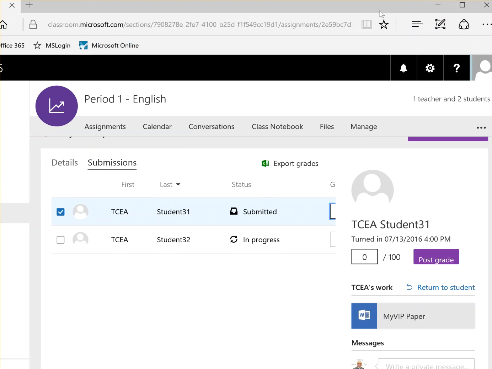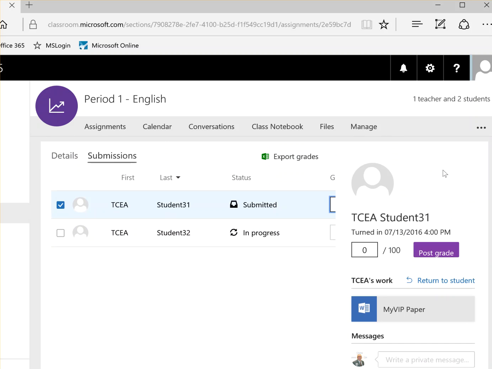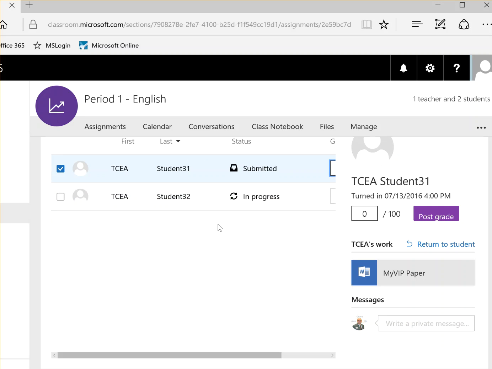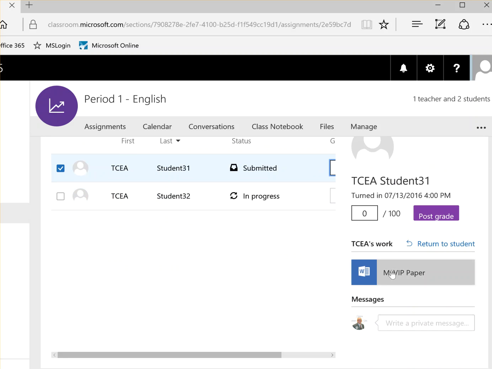So there we go. We now, over on the right hand side, and this can be a bit of an issue, especially if you have a lot of students in this list. In the same place, at the top right corner, it's going to show the students right next to the roster. So if you had a lot of students, you'd have to scroll back up, click on each student, and then scroll back up. And you can see that here's the work that's been submitted.